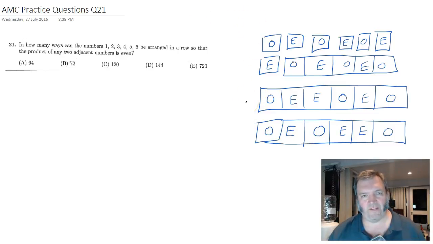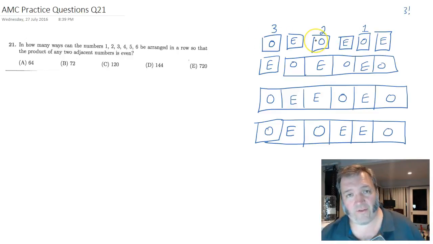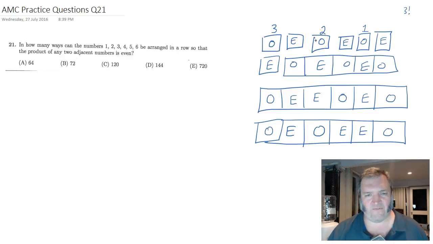If I find the number of ways for each one and add them together, I'll have the right answer. Now, odd, odd, and odd. How many different ways could my odd numbers fill in those positions? Well, I could certainly have 3 different odd numbers that could go in the first spot. Once I've put an odd number in there, I've only got 2 odd numbers left to go in the second spot, which leaves just 1 to go in the third spot. Many of you will recognize that as 3 factorial. There are 3 times 2 times 1 different ways of having them in order.